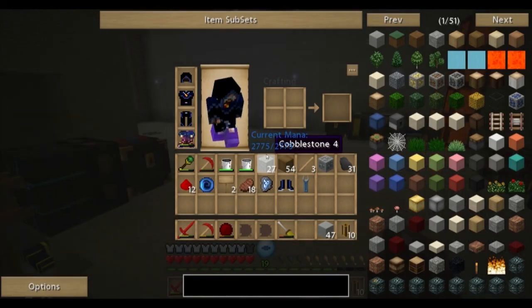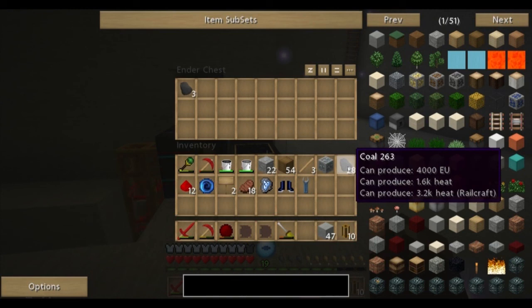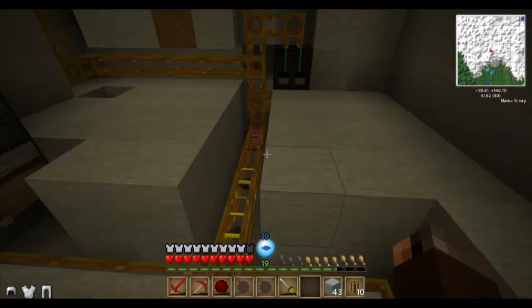Okay, so I don't have a lot of stuff on me, but let's give you a demonstration. Let's put some cobblestone in there. It's already getting put. Let's put some coal in there. Put a little bit of redstone in there. We can even put some smooth stone in there. And look at it all go. It's all color coded. I've been up there color coding.